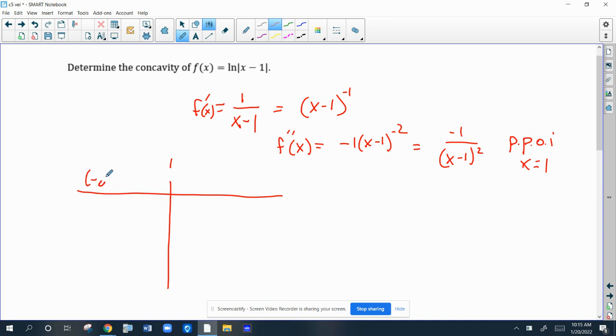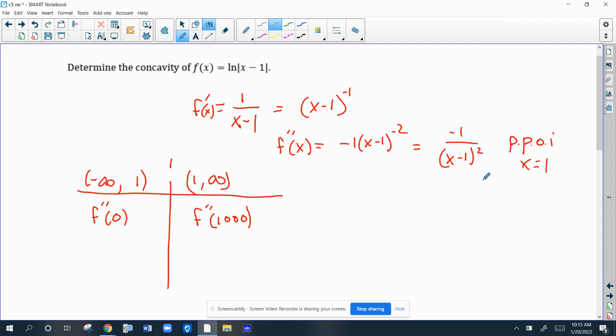Now, normally when we talk about natural logs, we go from 0 to infinity because of the domain of the natural log. Here, since it's absolute value, you can go all the way to negative infinity. So I'm going to calculate the second derivative at 0 here and the second derivative at whatever here, 1,000. Really, I didn't have to do any of this. I'll explain that in a second.